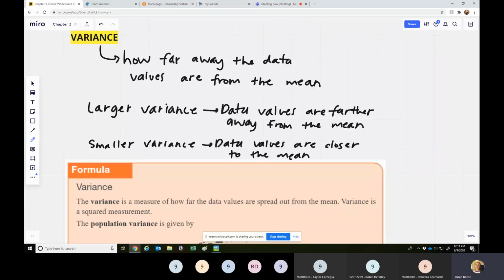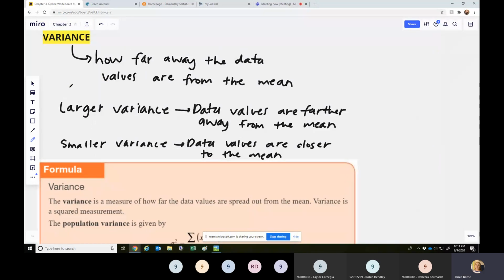Now, typically, it's okay to have a really big variance. So you might get a variance when you're doing some of the problems on the homework. You might get a variance of like 144, or you might have a variance of 0. There's no wrong values to get for the variance, except you cannot have negative values. So whenever you're calculating the variance and the standard deviation, you should have no negative values.